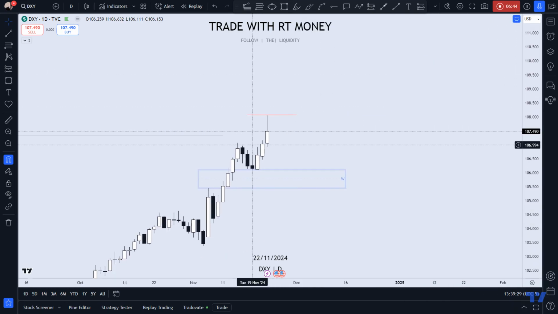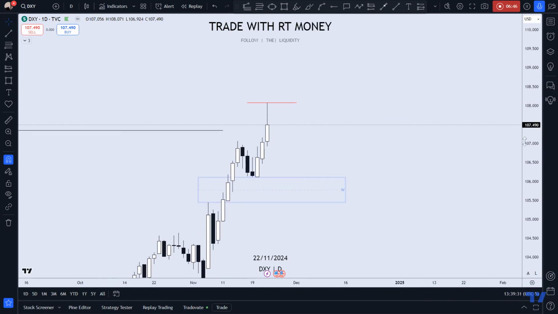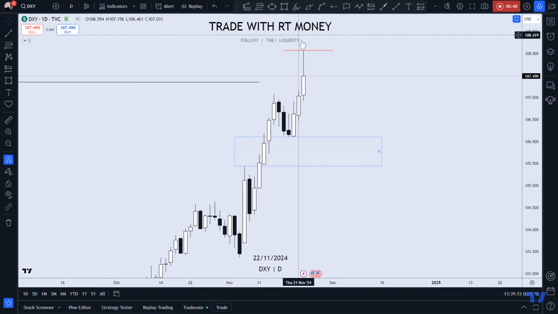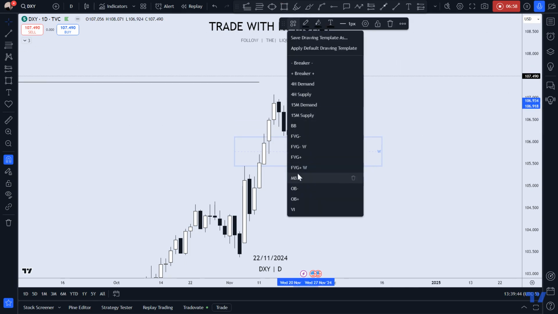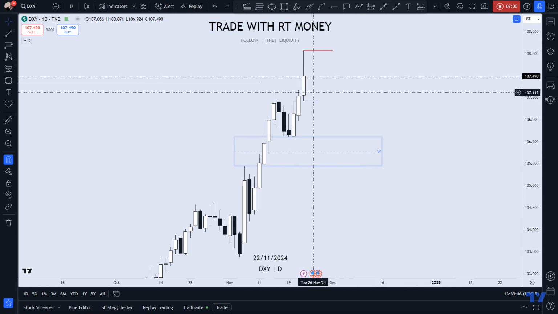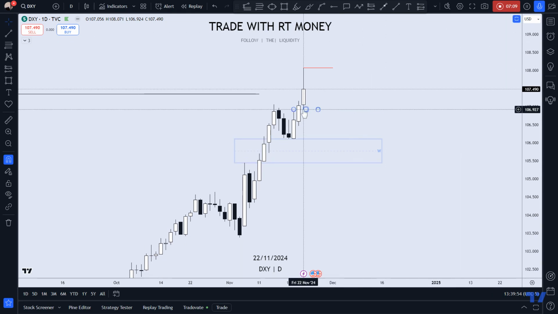we can see price has formed... I'm looking for fair value gaps. Fair value gaps tell you what the order flow is going to be, or what it is, rather. And we have a small little bullish fair value gap there. Nothing that I would think price will come down to, respect, and continue higher, but I'm going to look for it. It's very small, but I'm going to look to see what the reaction is once price gets here.